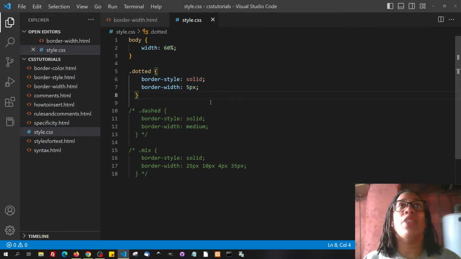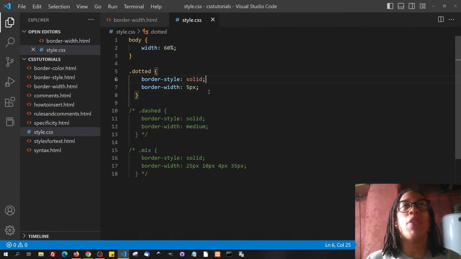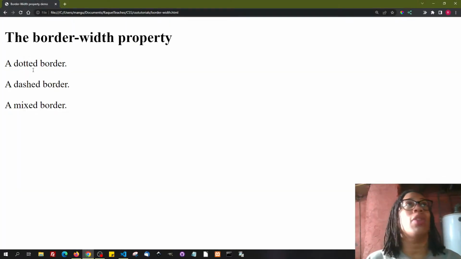And save that change. Remember from yesterday's tutorial that when it comes to setting borders in CSS, you always have to set the border style property first. None of the other border properties will work unless the border style is set first. Here we see that the border style is set with a value of solid, and then I've set the border width with a size of 5 pixels. I'm going to save that and refresh the page so we can see what that looks like.